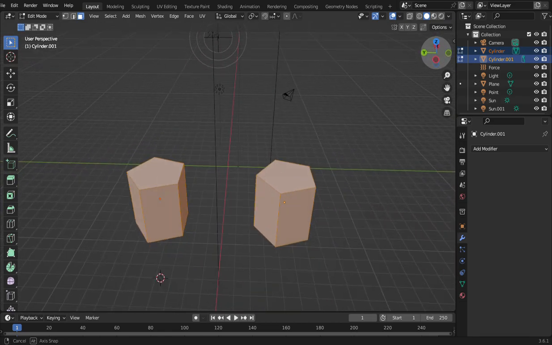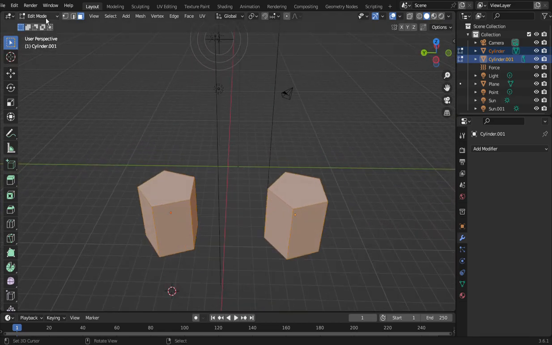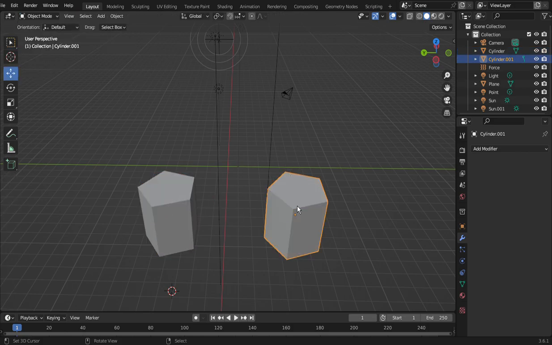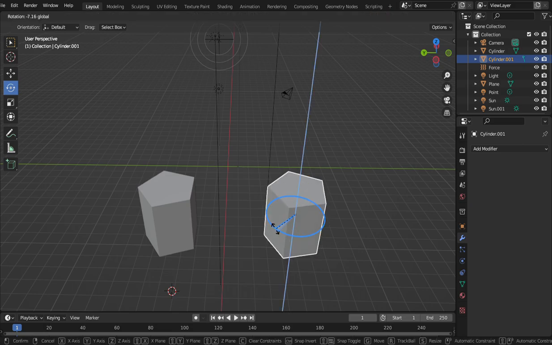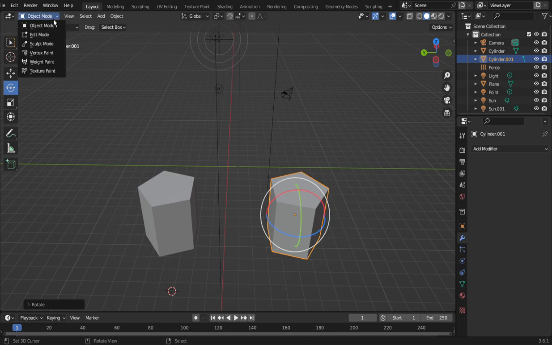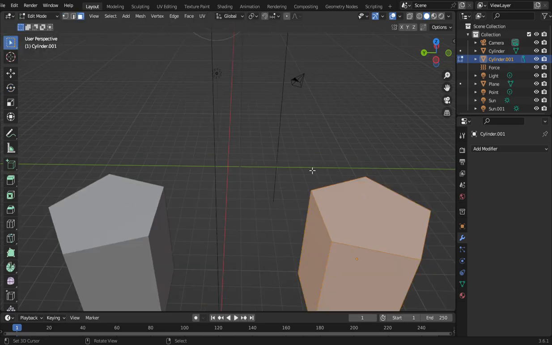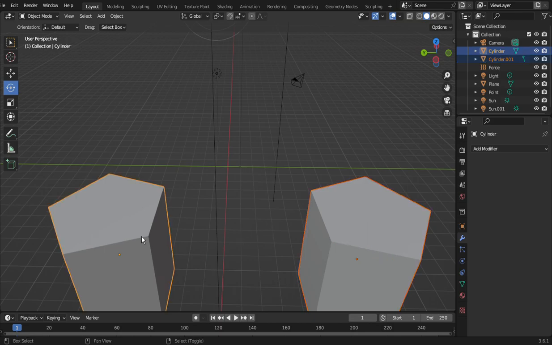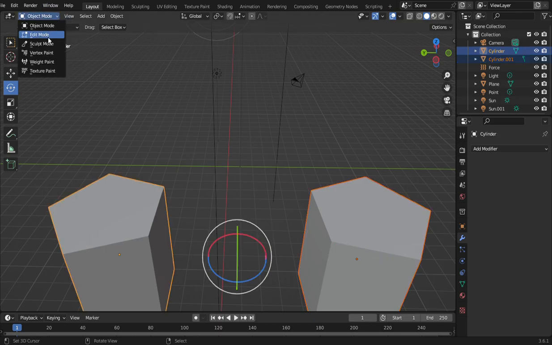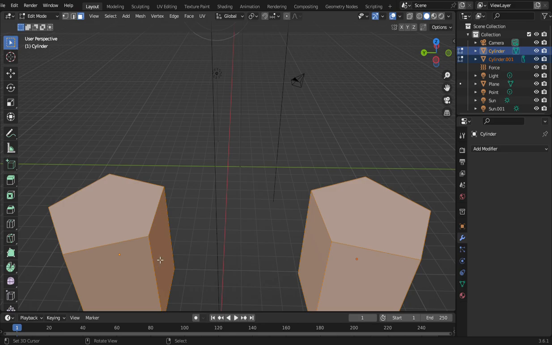Wait, first go in object mode, select this and rotate it first, like this, because we are going to make a bridge over here. Wait. Shift and go into edit mode.